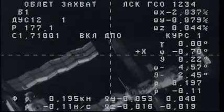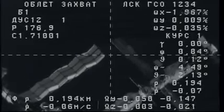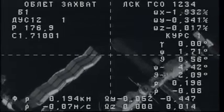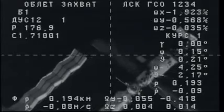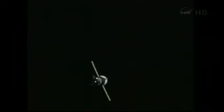Approach a little bit earlier. You will see initial, then after ZAVCOM, and then it will be display 44, and after that we will go for final approach. Okay, copy all. So I'll be standing by for your go. Right, and we'll prompt you again. We just wanted to prompt you that that's what's to be expected, and we'll give you the commands in real time as well. Copy.